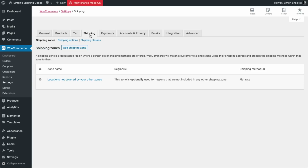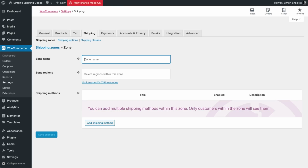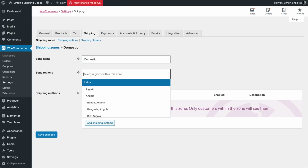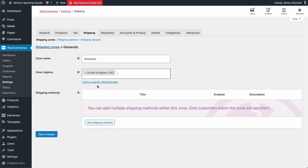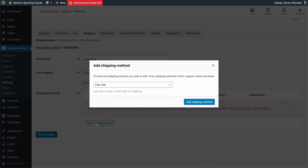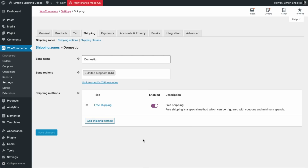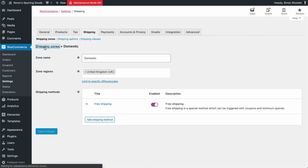As we know, besides weight, the other important variable that dictates our shipping costs is location. And that's what we're going to do right now in the Shipping Zones section. Now, our test case is based in the UK. So let's click on Add Shipping Zone, give our zone a name, call it Domestic, select a region, United Kingdom, and we could also do this according to postcodes or zip codes. Next, we'll add a shipping method. As I'm mostly interested in local business, and because I would personally like to make my life much simpler, we'll select the option for free shipping. I've already calculated the cost of post and packaging, rounded up that number and added it to the final advertised price. In fact, it's the base price of the product that I'm selling.